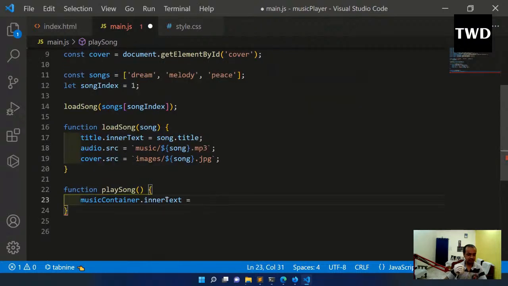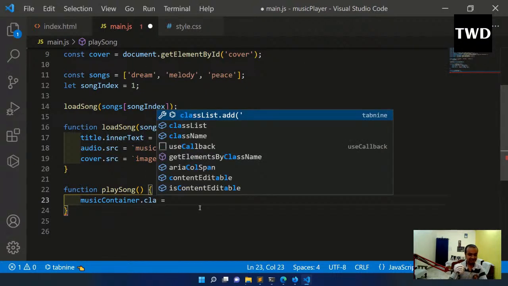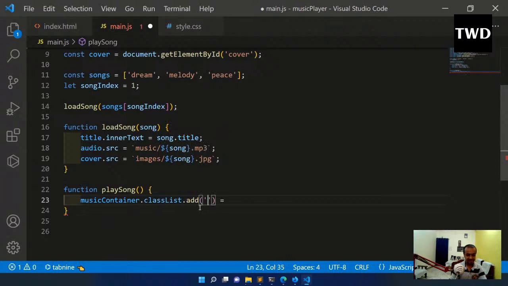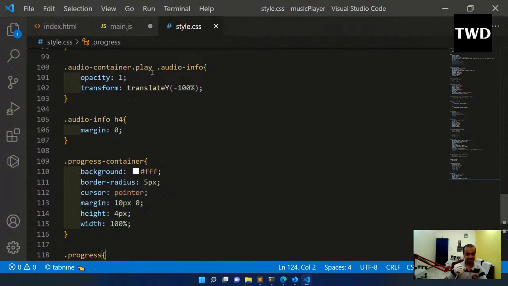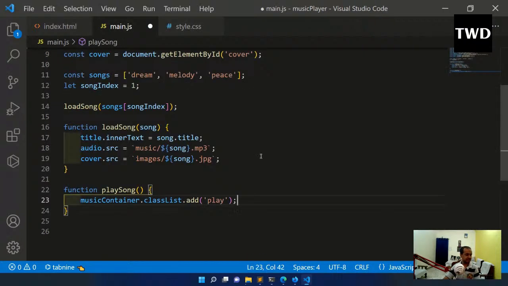So music container dot class list dot add play. So this dot play we are going to add, and when dot play is added, then the opacity changes and it transforms. Okay, so play is done.